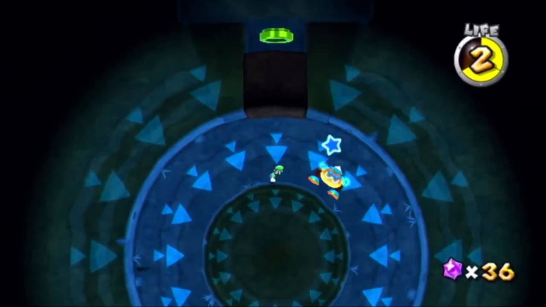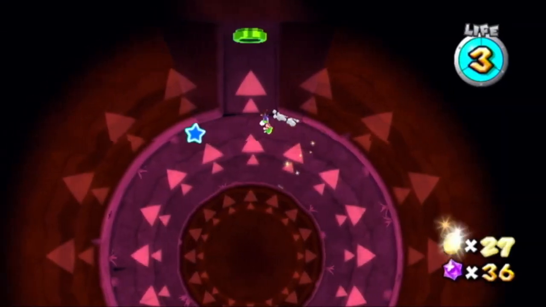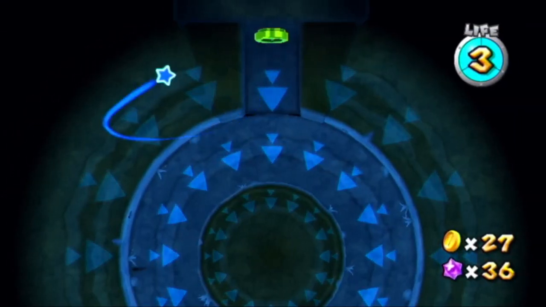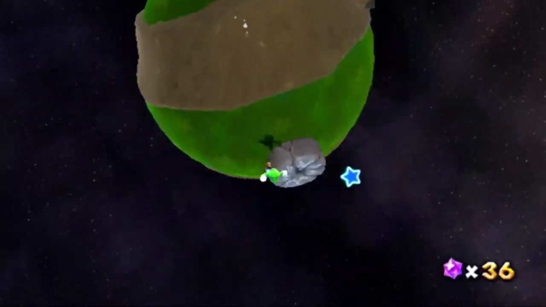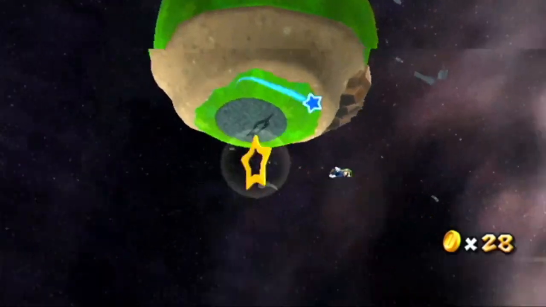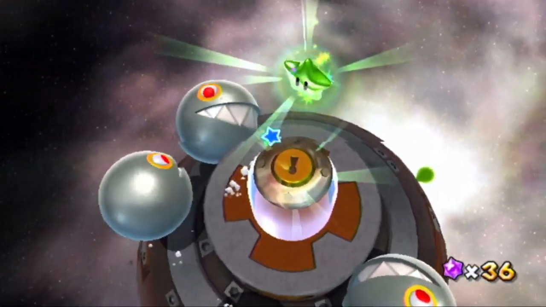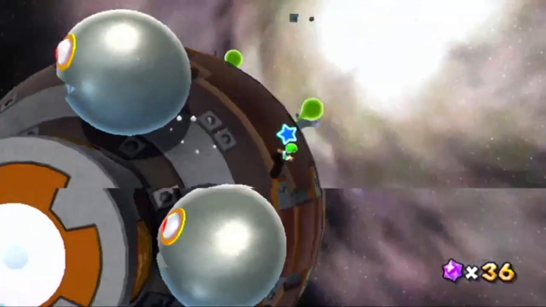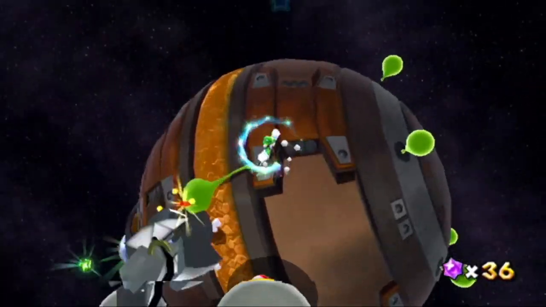Whoa! That was a great long jump. What was that? Wow. Oh, okay. We're gonna ground pound this rock. Here we go. In fact, before that, I'm gonna get more star bits by just killing them. I'm not gonna get the key, though.